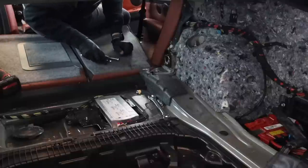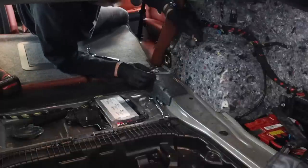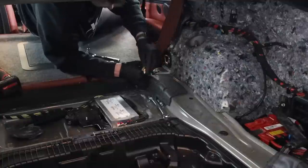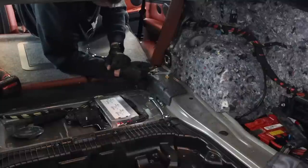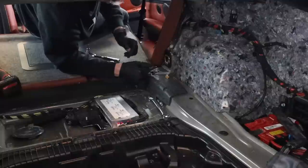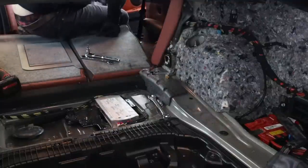But yeah, the rest of this I'll finish off camera, but then you're just gonna take your adjuster screw and it's gonna screw right on, and it's a 14mm, you're gonna lock that in and then just set your adjustment to wherever you want it. I think I did 10 clicks. So I backed it all the way and then I did 10 all the way in, I think. I'll have to confirm that later. And then it's just a matter of throwing all this stuff back together and throwing your wheels on.